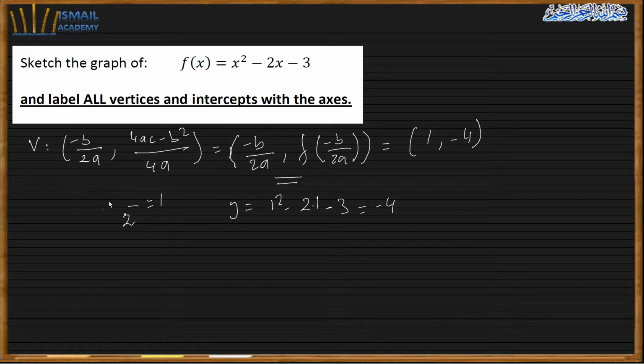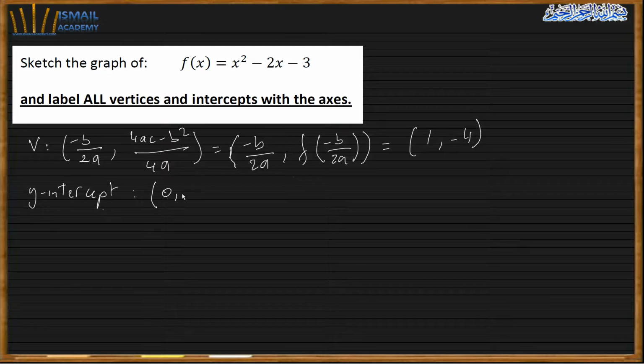So now after I get my vertex, I'm going to find my intercepts, because they want to know what is the intercept. I'm going to find the y and the x intercept. So to find out the y-intercept, make x equal 0. But for quadratic equation or quadratic expression, always the c is your y-intercept. So this means y-intercept is the point 0, minus 3. Always this is your y-intercept.